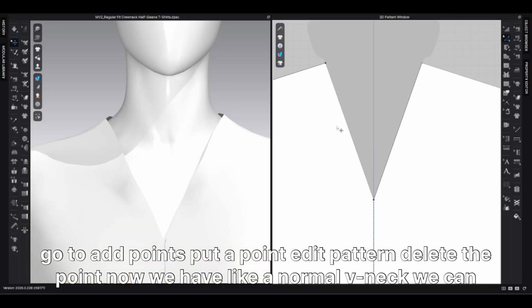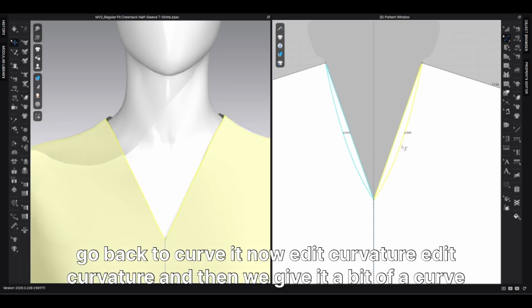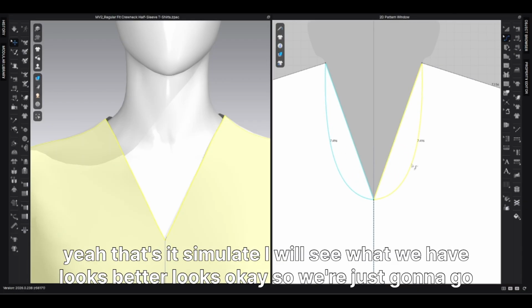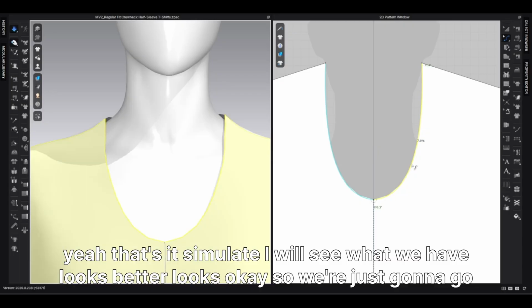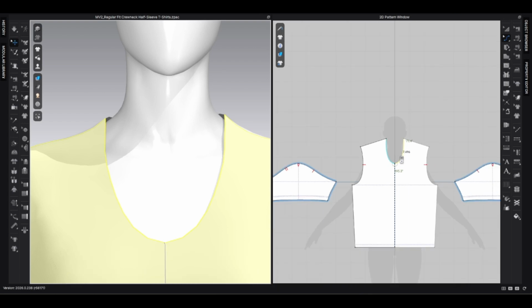Now we have a normal V-neck. We can go back to edit curvature, and then we give it a bit of a curve. Yeah, that's it. Simulate. You will see that what we have looks better. So we are just gonna go with that.